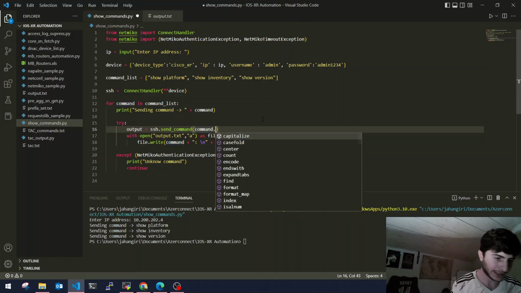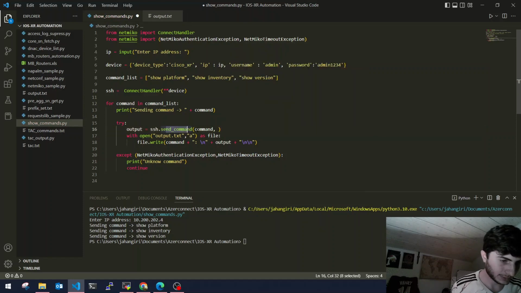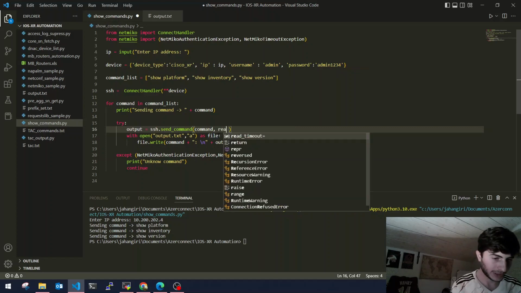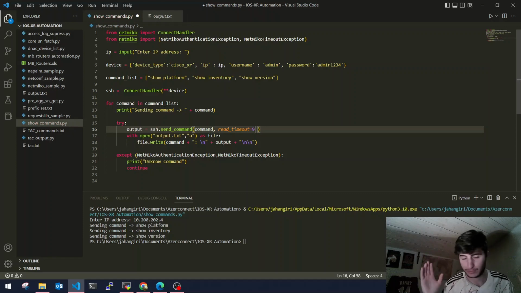We have to manually add one option in the send command section, saying read timeout, and you can add some value in seconds. 10 seconds is usually enough for most commands. However, if you have, again, huge output, you might want to make it 50 or 90 depending on your output, right? It's just the amount of information.